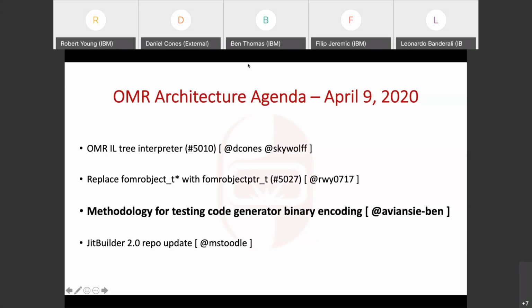So one big problem that you do run into when you try to do this is getting expected values. So the naive way would be to manually try to figure out, okay, I have this instruction, I want to figure out what the encoding should be. That's not really time efficient. So what I ended up doing on the power binary encoder is I actually ran the instructions I was going to encode through GCC as an assembly file, used objdump to dump the binary encoding of each of the individual instructions. And then I had a small Python script that would take that, clean it up a little bit, and throw it into a parameterized Google test.